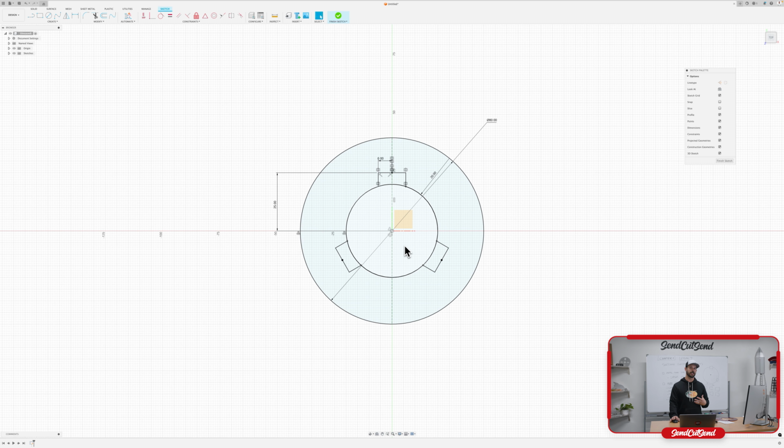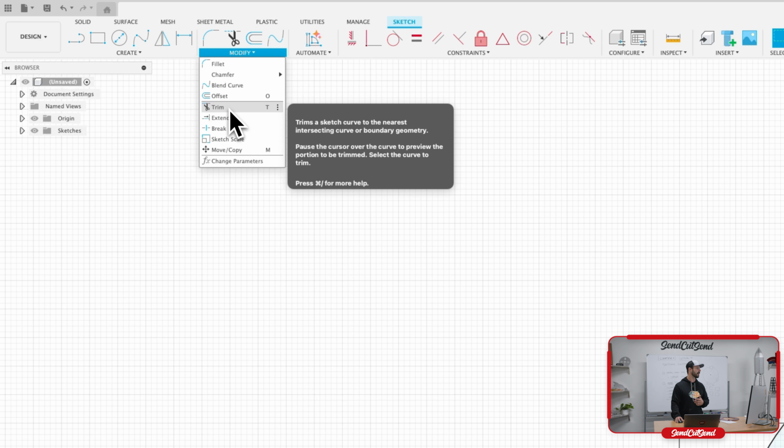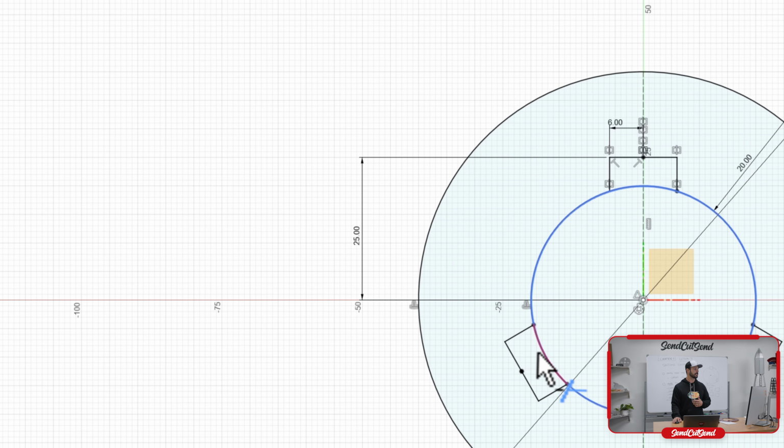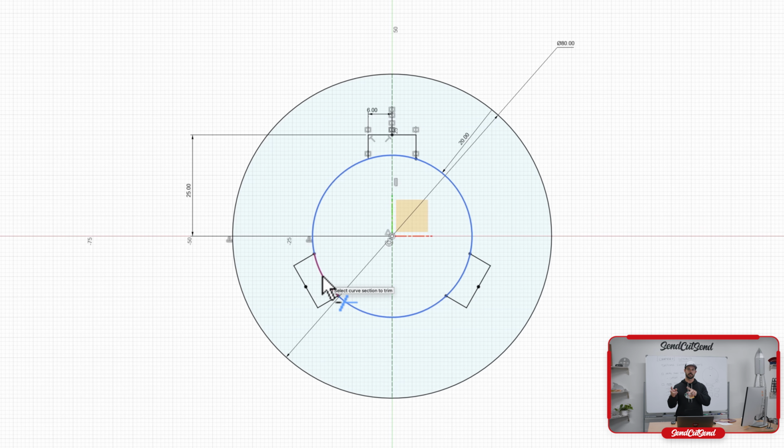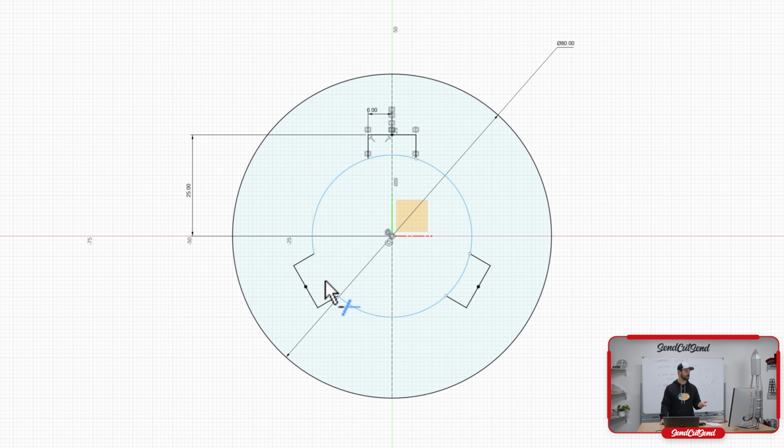The first tool that I use is the trim tool, and we're going to find that in the modify section up here. So we're going to come to modify, trim, and all this is like scissors. We're going to cut out the lines that don't necessarily need to be in our drawing anymore, and that's mostly the circle that is in this little area here. We don't need that circle anymore. We want it to be a nice open profile. So I can come in here. It automatically selects that that line is attached to those 2 points, and I can remove it.